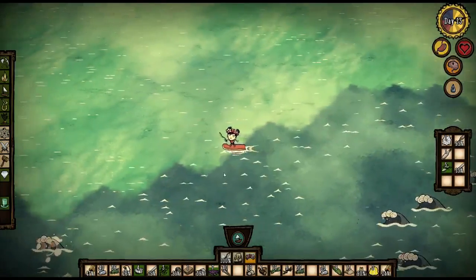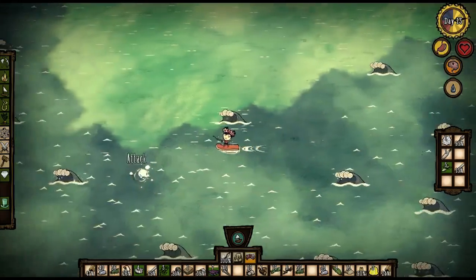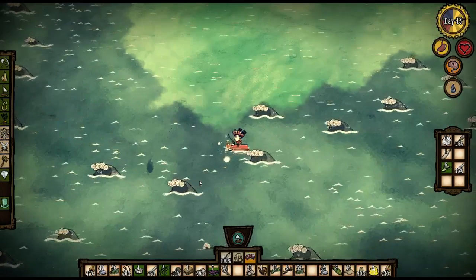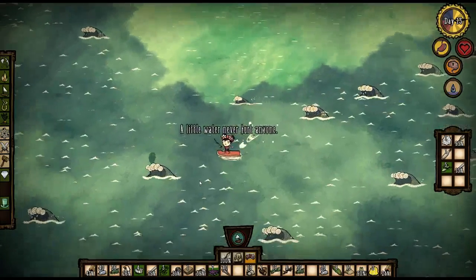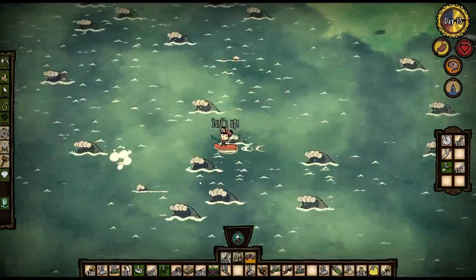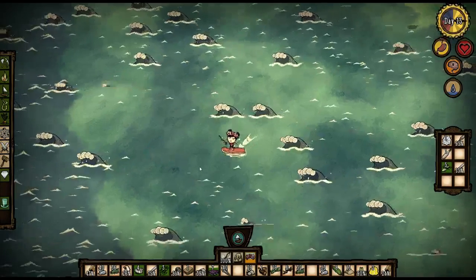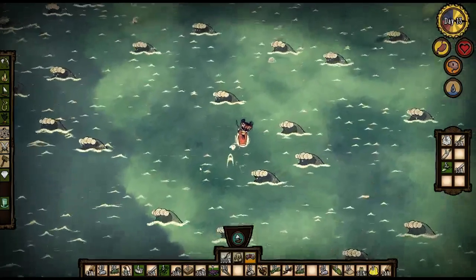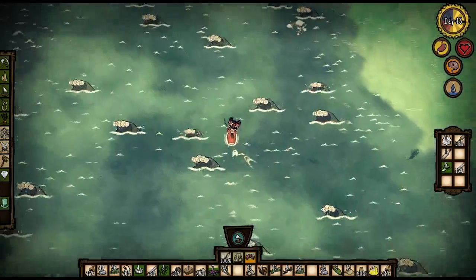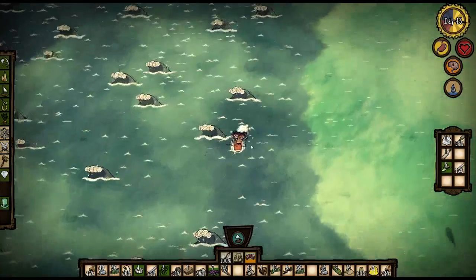Oh, is this like the naval version of the... looks like this might be the naval version of the koala fans. Oops. Like, we're basically following something here, I think. Unless we're being lured somewhere, of course. Oh, north? Okay. Suspicious bubbles.